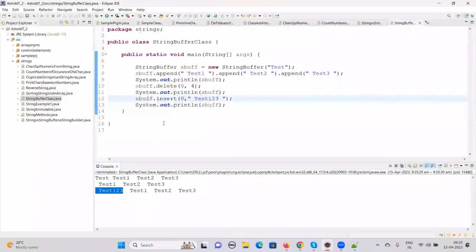So what is happening? It is inserting. You need to give the index and it will insert. Delete is from which index to which index you want to delete, it will delete. Insert will insert. Append will keep on appending.